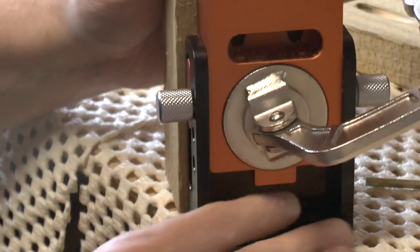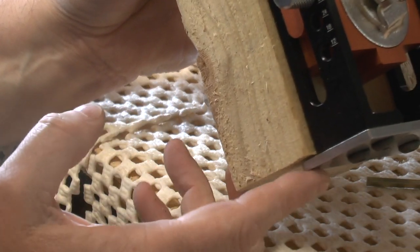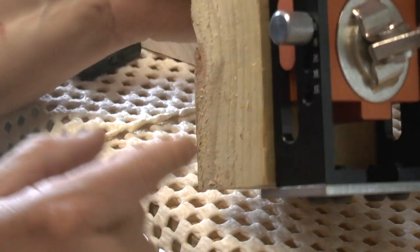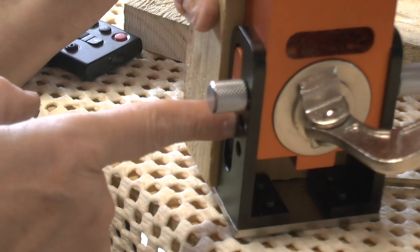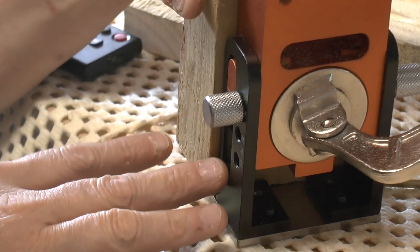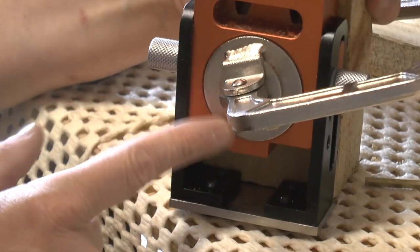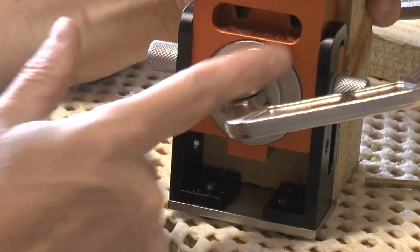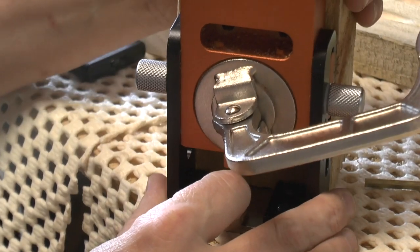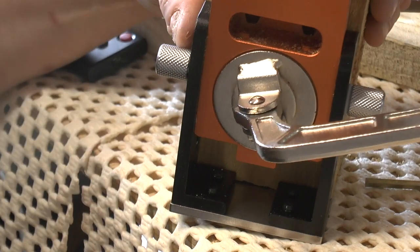Okay, so I've got the block now. It's using the base plate, the mobile base plate. It's butted up against the end of the workpiece, and I've lifted the whole block up to its highest setting because it's quite a thick piece of timber. So what I would do now is, now it's all securely clamped in place. Remember I said this mortise for the clamp, so well thought out. Yeah, let's get drilling.